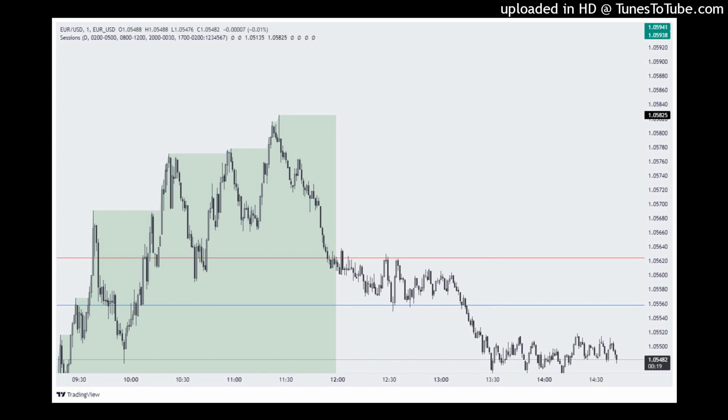Euro US dollar. Let's see. We have the daily fair value gap, and this is just very similar. We have the month fair value gap as well, right there. But on the daily, this is the deciding factor right there, that overlapping part. If we do not continue lower off of that, then I think we are reaching for the highs again right there. That's very important.